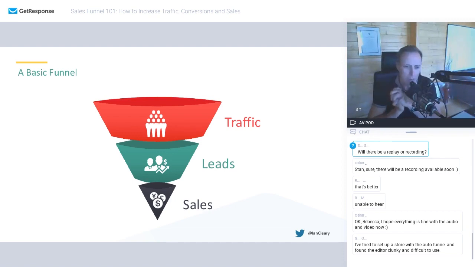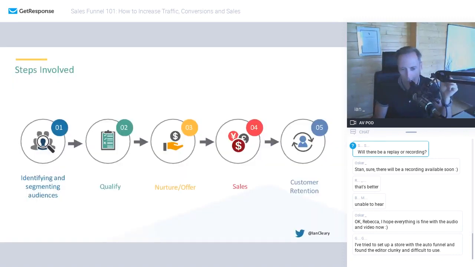So first of all, what's a basic funnel? Your basic funnel is traffic, leads, and sales. You want to generate some good traffic, and we will talk a lot about generating relevant traffic and splitting out that traffic. Not all traffic is the same, so we might need to split that out. Some traffic we generate, we can direct people straight to a sales page, but generally what we want to do is build leads, and then from those leads we'll generate sales. So this is your most basic funnel. You generate traffic, you get leads, and then you generate sales from the end of this.